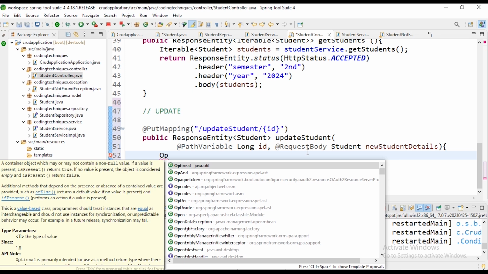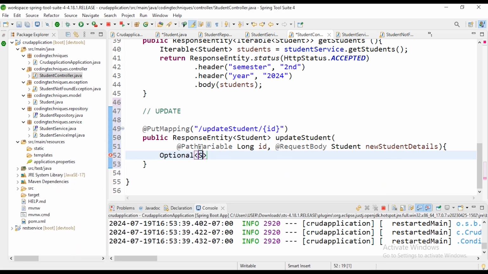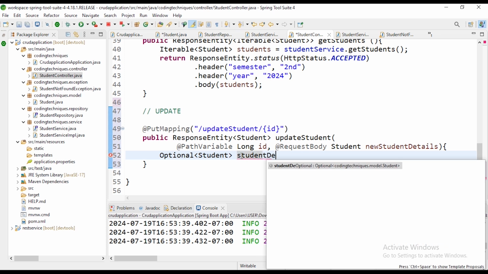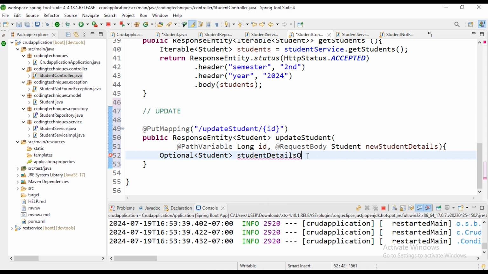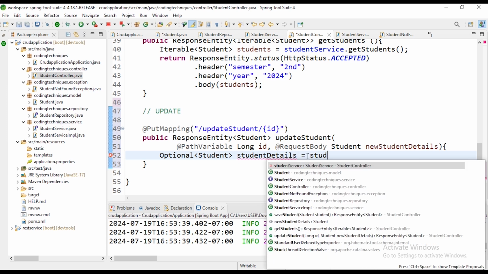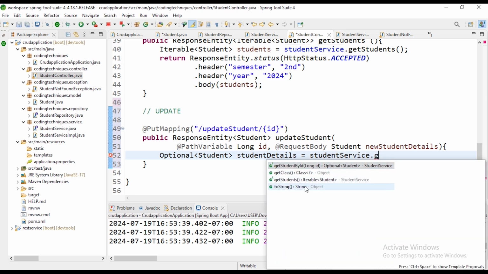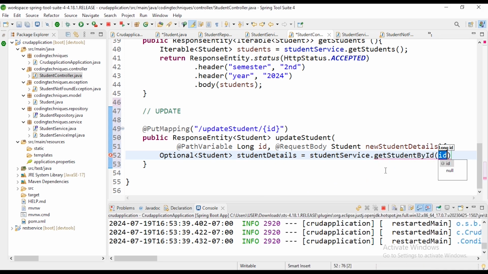Okay, so here let's start the implementation of this. We need the optional of student, and we will call this student details. Okay, and we will use the student service, we will use the get student by ID and pass this ID.